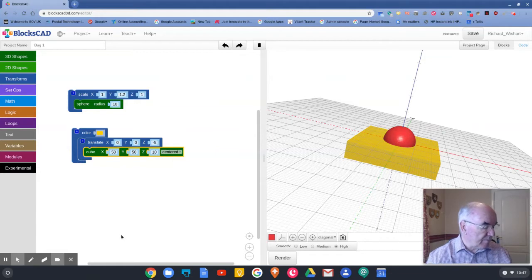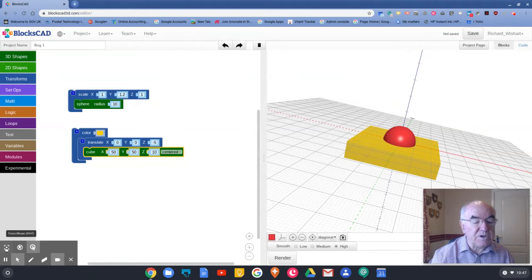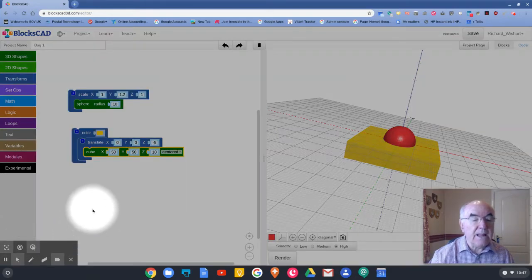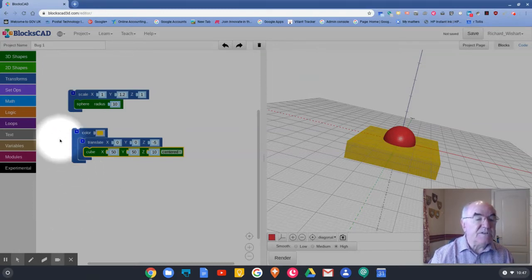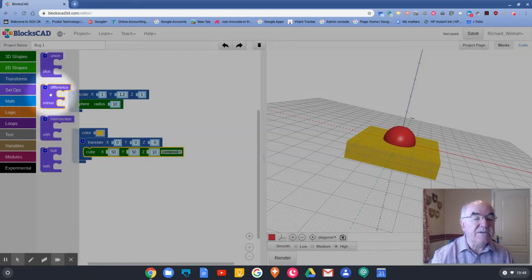What I now need to do is use the difference construct. I'll put a focus mouse so you can actually see. So I need to put a difference. It's a set ops, and it's a difference.